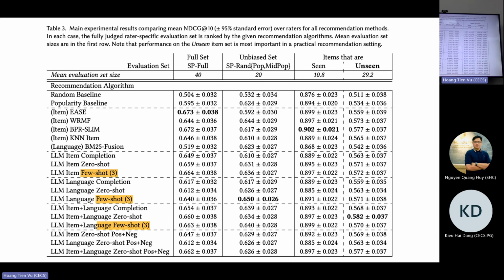Yes, it's not impressive, and as in the name of the paper, they also say that the application of large language models is comparative. It's not really impressive. Or the negative, you give them a list of items you dislike, then the performance improves. Yes, but somehow it's even worse. I think there's some kind of confusion.